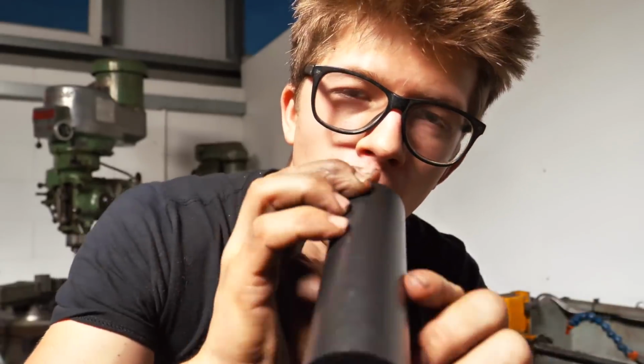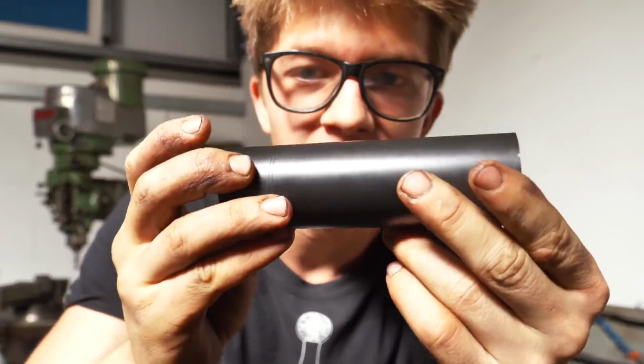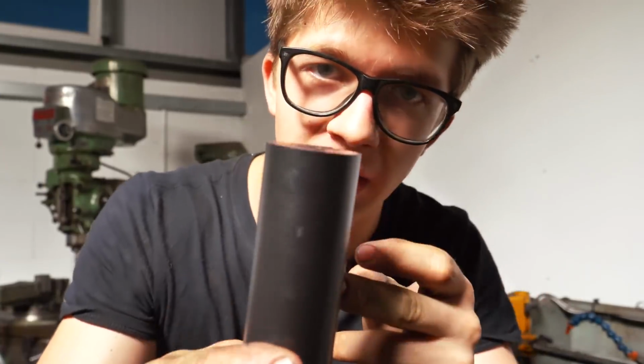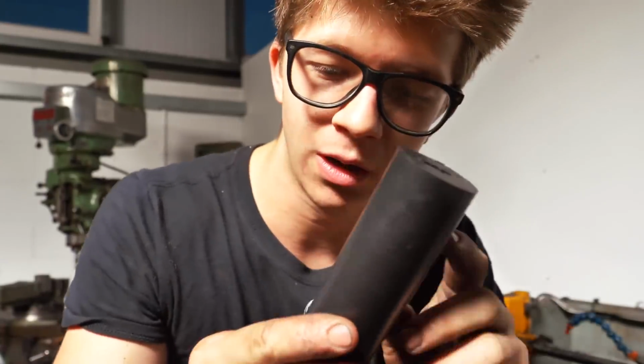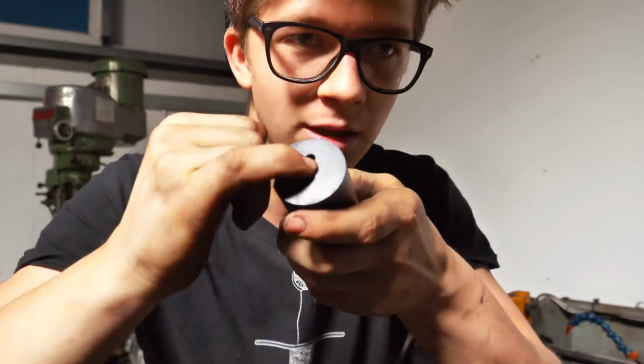So this has a hole that is going down it, and it is somewhat rectangular most of the way down, and I have these 2 indexings of flat spots. I decided to do this. This means that at the end, when I plan to machine in some grooves that go longitudinally, I'm gonna be able to square this off and then use this as my indexing to get it 90 degrees with the slot.